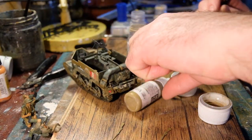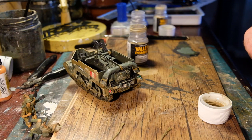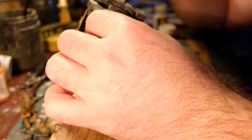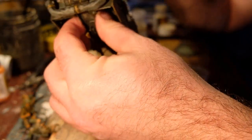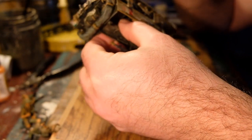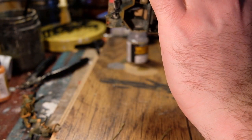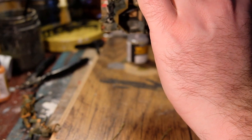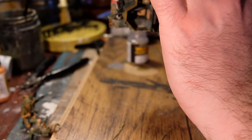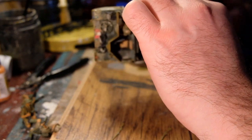And I was working from photographs. I don't know whether you guys think that makes it easier or harder. It's hard sometimes to work freehand looking at a photograph, which is blurry, sometimes black and white. Vehicles like this are always covered in storage and tarps and camouflage and netting, so it is hard to work out the proper scheme. Obviously that's why they include the instructions. It's much easier to work from them, but I just wanted to do something a bit different this time.